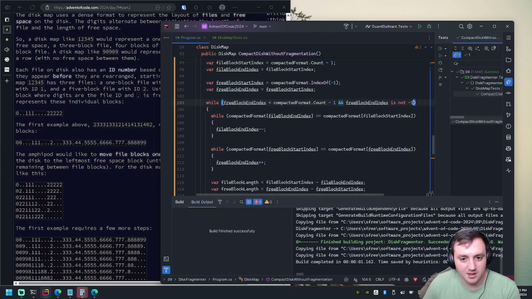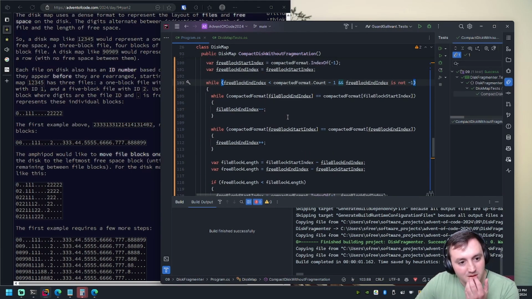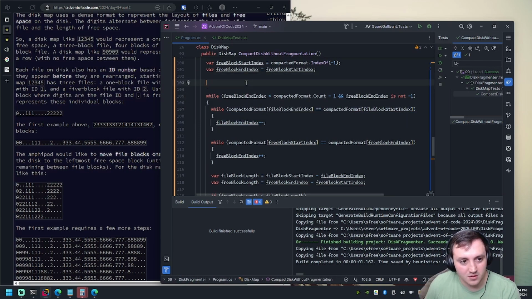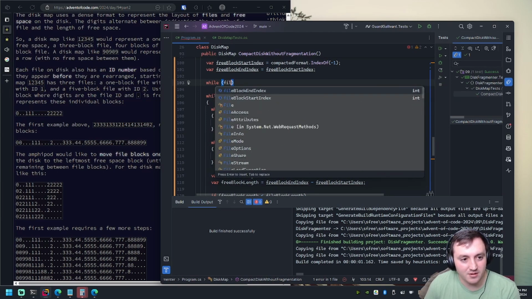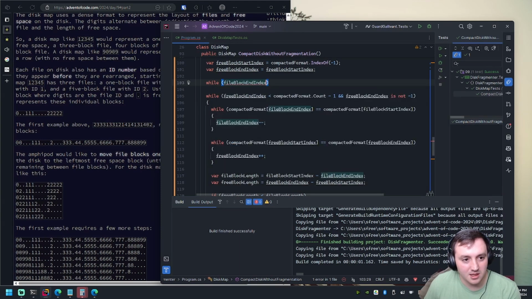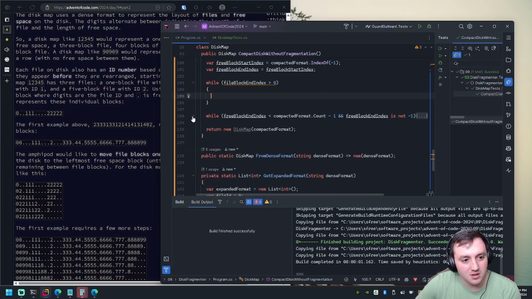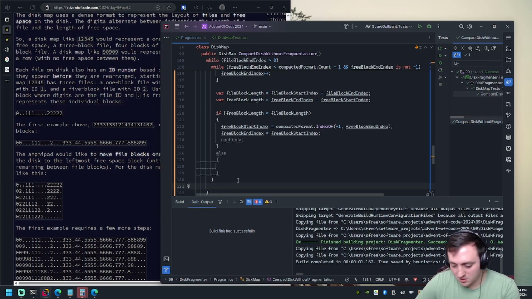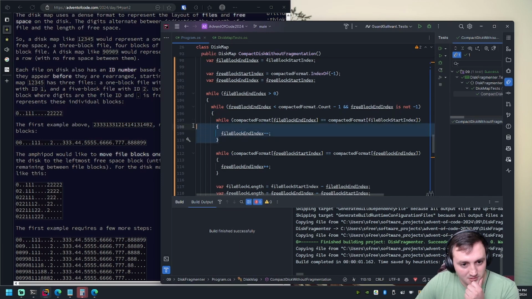I'm sure there's, again, I'm sure there's always just some elegant way. While file block end index is greater than 0. And then copy.